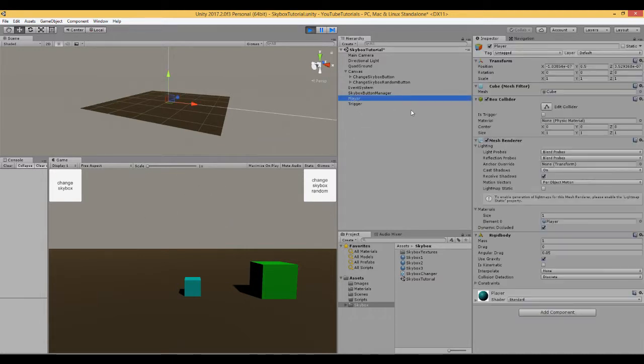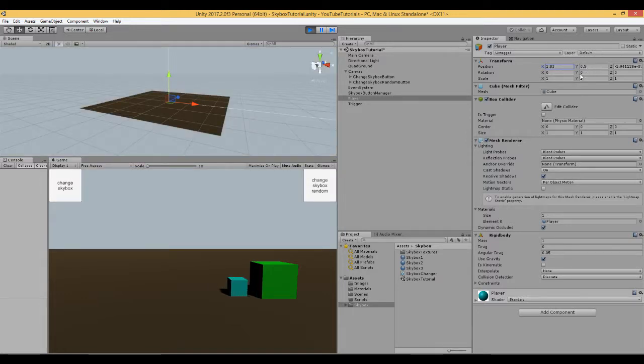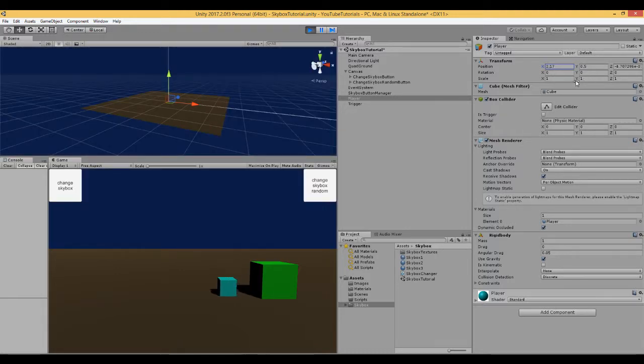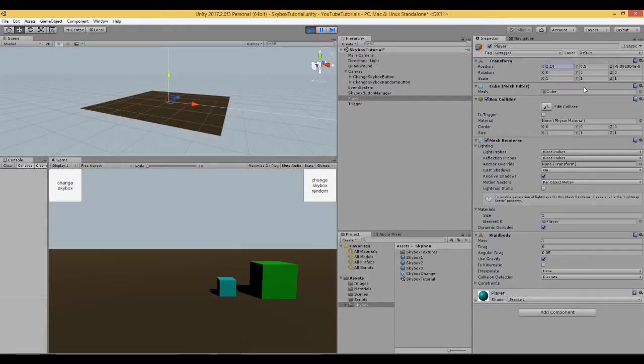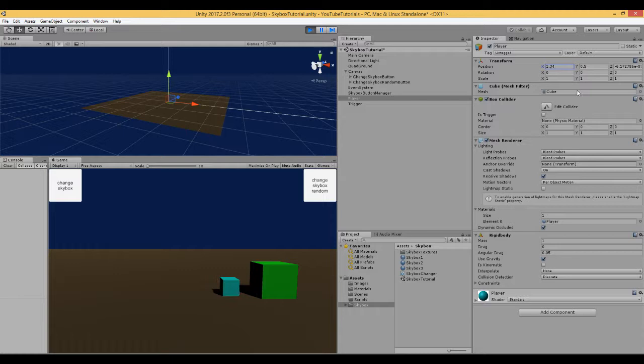Okay, we'll click our player and we'll manually move this player over here and says enter the doorway. Okay, and as you can see, the player entered the doorway and the skybox changed to light blue, then dark blue, then grey, light blue, dark blue. Okay, so that works. All right, that's another way to do it using trigger.